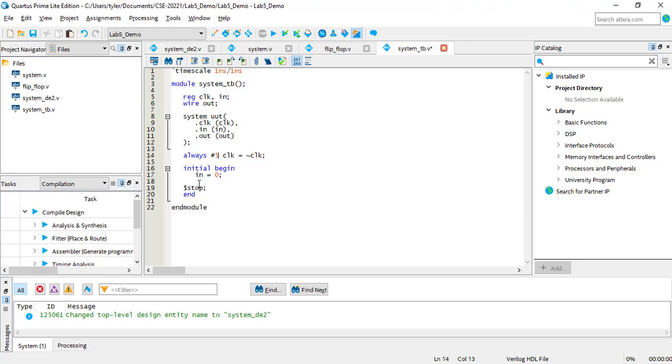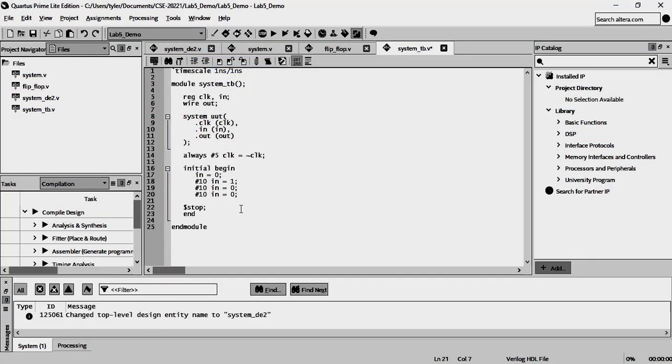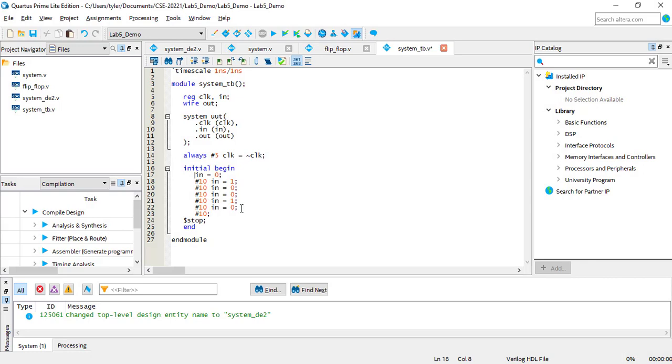You should have the wait times in your initial block be a multiple of the simulated clock period, so that your input changes line up with the positive edges. Also, you need to initialize your clock to 0 in the initial block, or else its value will always be undefined. Now let's look at the waveform.